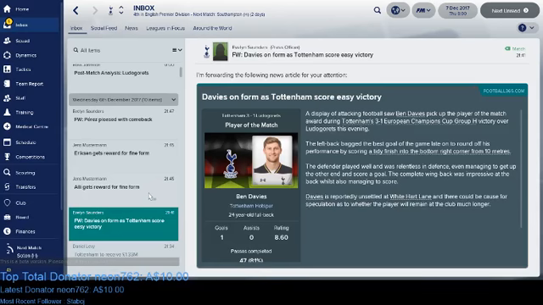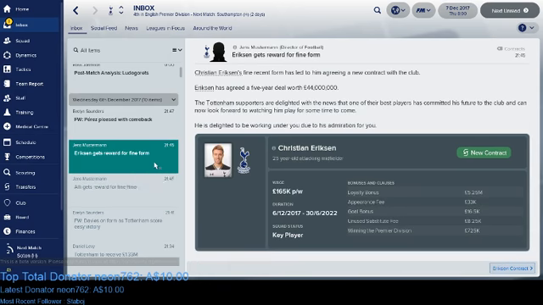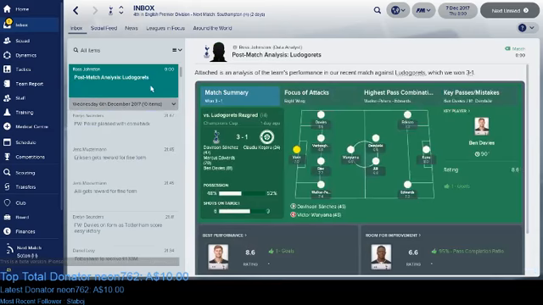Davies on former Tottenham squad, easy victory. Elliott's reward for fine form. Harrison gets reward for fine form. Press pleased with the comeback. And post-match analysis. So Dier got 7.7. Walker Peters got 7.4. Davies got 8.6. And Kane got 8 without a goal.